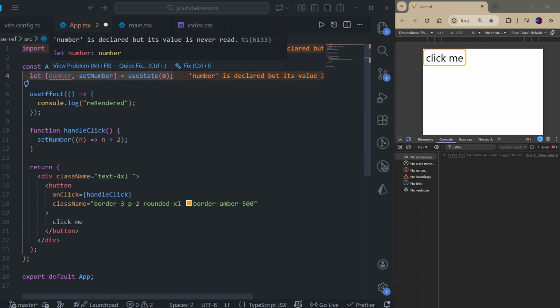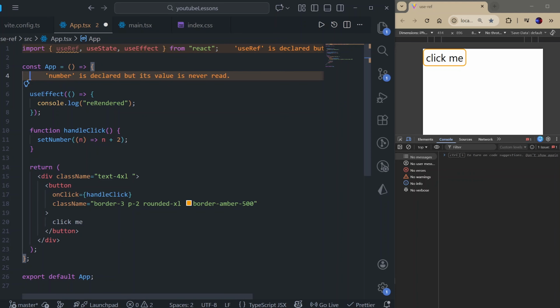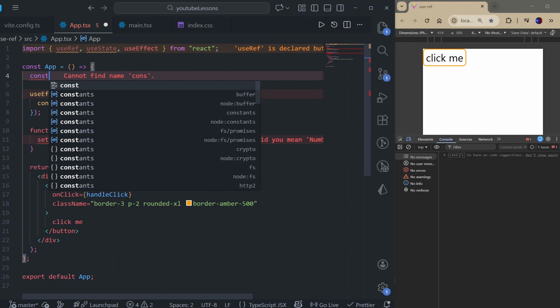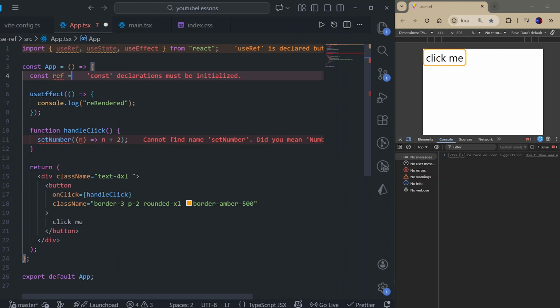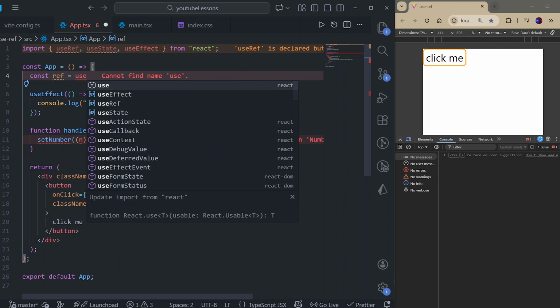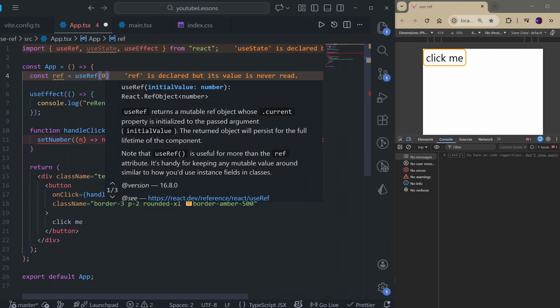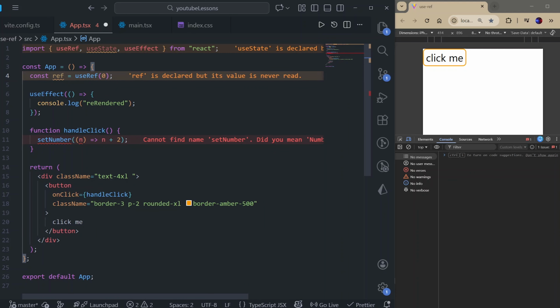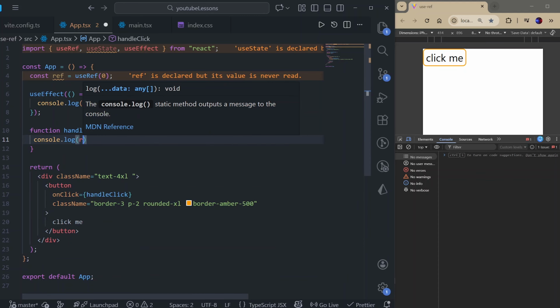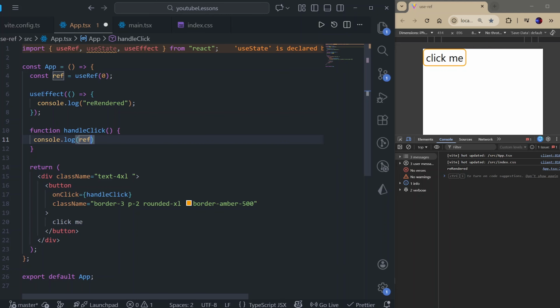So instead of using the useState, let's take it out and use useRef. We'll set the initial value to 0. And then in our function here, our console.log, our ref, the useRef returns an object with one value, .current.